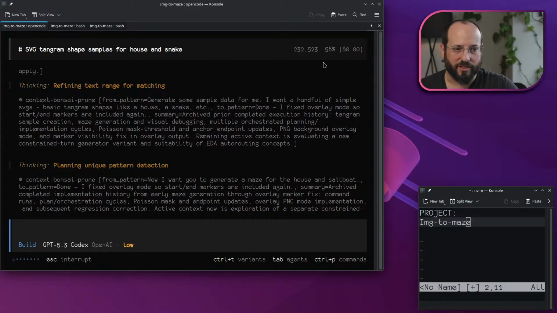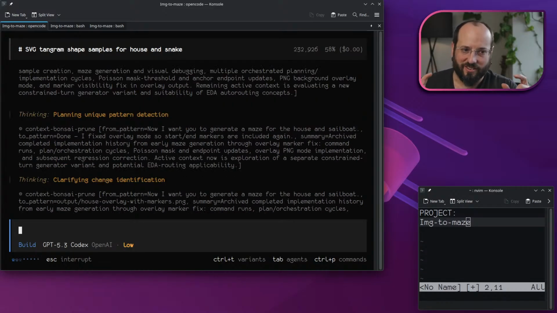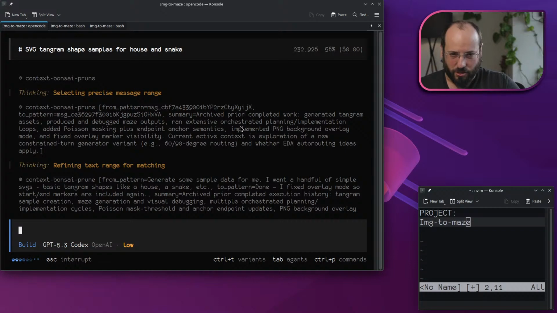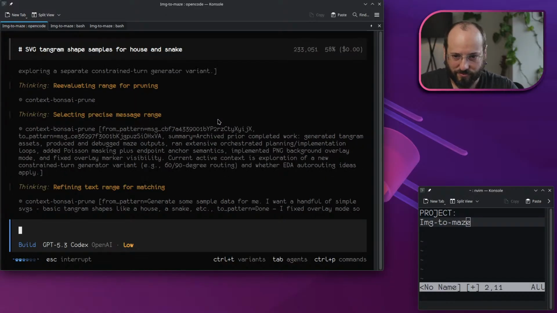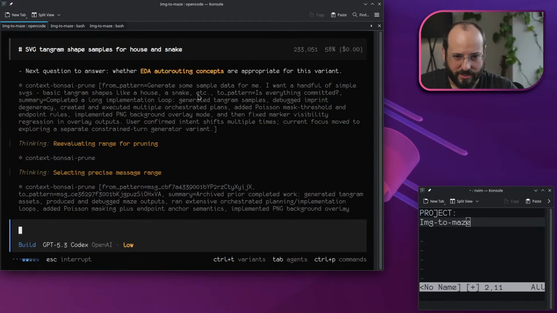And it's probably doing that because the system reminders that get injected get increasingly insistent that now's the time to prune. No, no, now's really the time to prune. The closer, the more full the context gets, the more insistent the messages become. So it finally hit a trigger where it decides it's really necessary now. So this is all the way back several days ago where I asked it to create some tangram symbols to use for this thing.